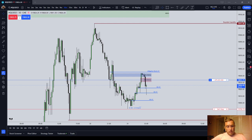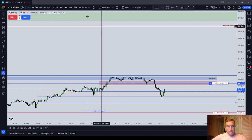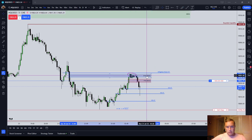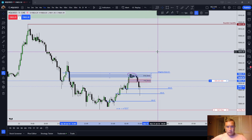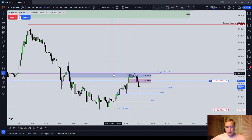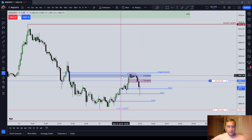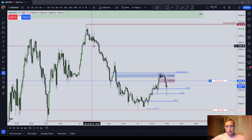Okay, so you're probably wondering why I let that thing run against me so much. I'll just tell you, I'm not going to hide it from you. I'm not necessarily gambling, kind of gambling, but it's these equal highs here. Right now, that's just a fair value gap. I'll leave it because I think it is going to invert. Anyways, those equal highs there, that is ripe for the taking. And once we get above that high and that high, we're clear sailing.